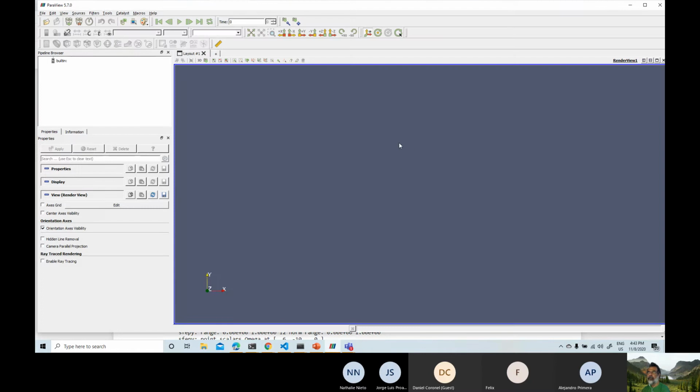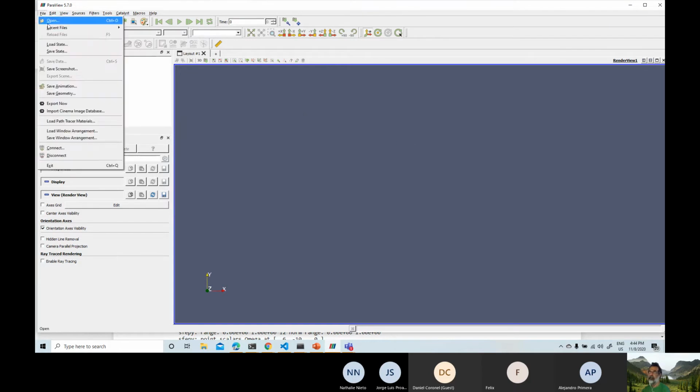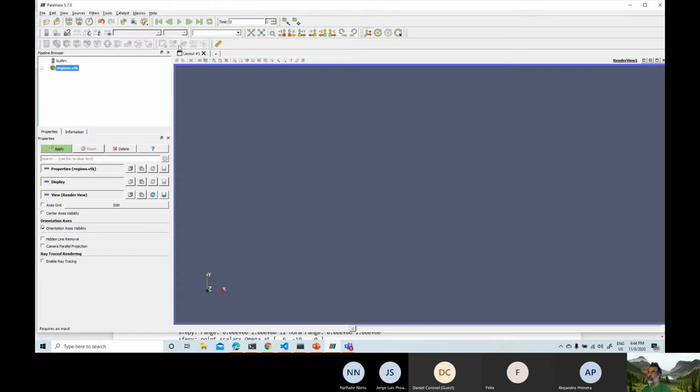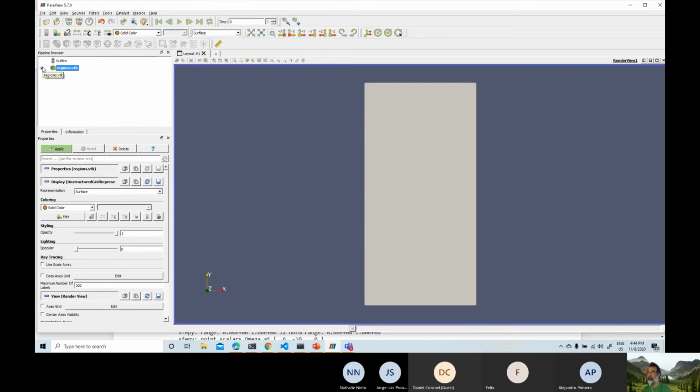Paraview is also an open source visualizer that can be used to visualize VTK and other kinds of formats. So open region, let me show you the regions, because I didn't visualize them before. Okay, I can visualize, remember, the gamma 1, gamma 2, and omega regions.